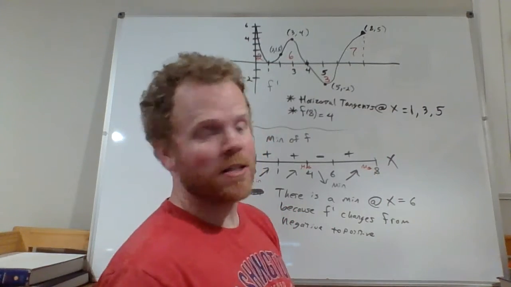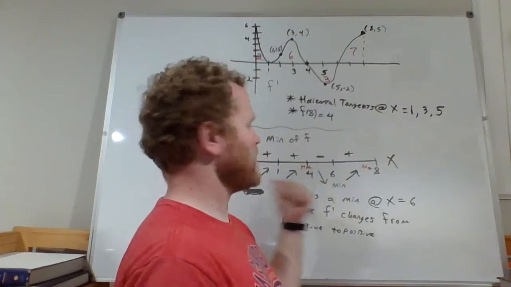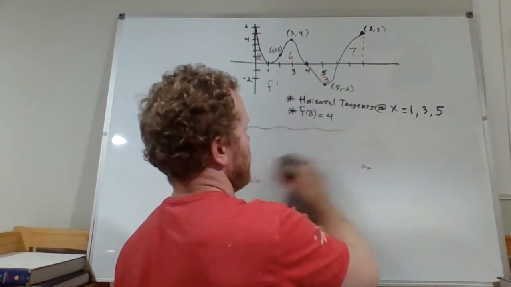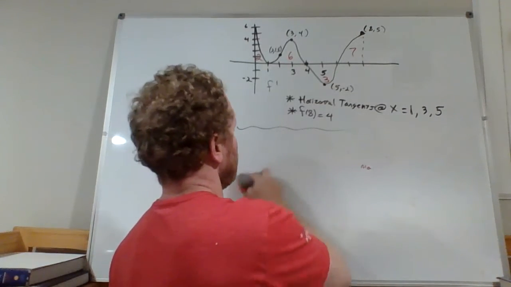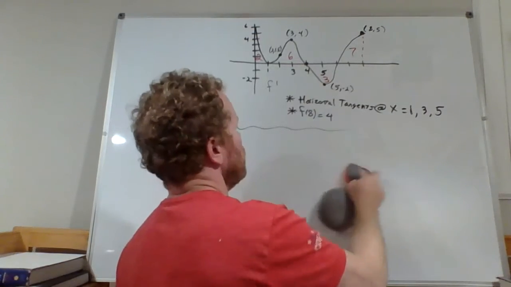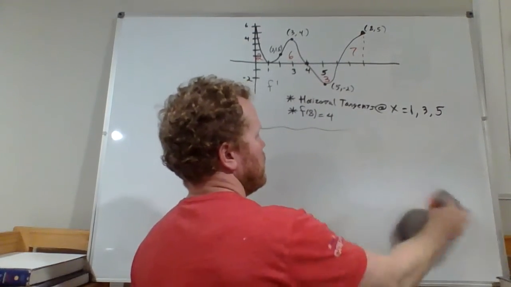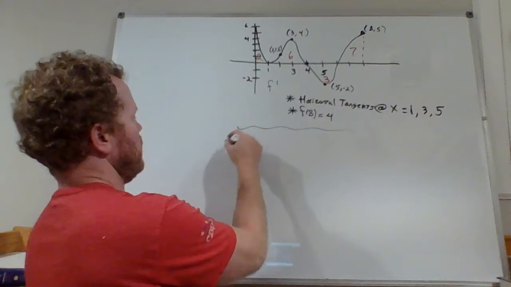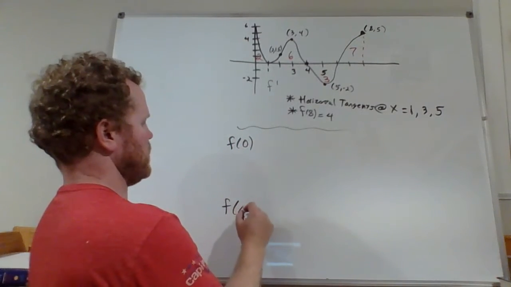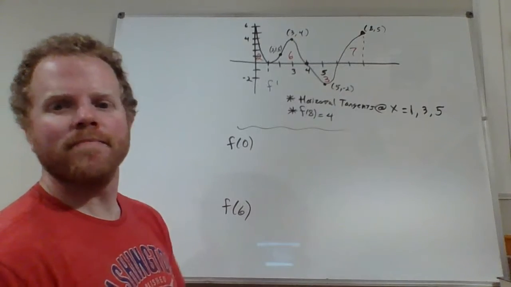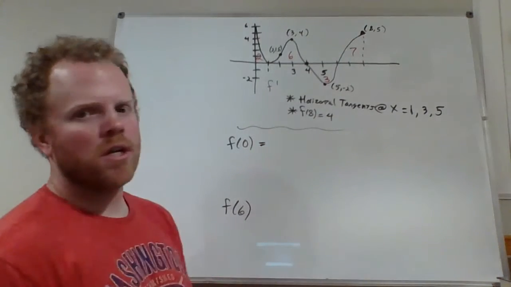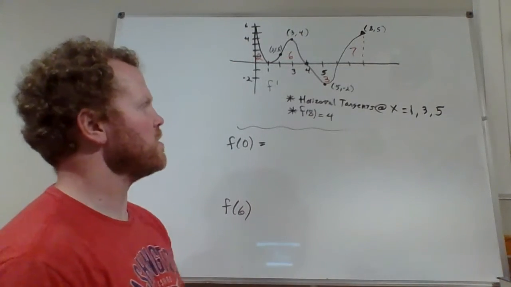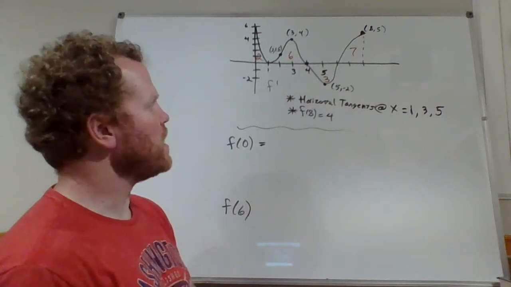We're looking for mins. So we really just need to figure out what the value is at 6 and what the value is at 0. So we need to do both of those things. So let's do it. The two things we need to find to do part B are f of 0 and f of 6. Whichever one's smaller is the absolute min, and then we're basically just done. The sneaky thing is we have a graph of the derivative there. They also tell you that f of 8 is 4. So I'd like to find f of 0, and I know some stuff about 8.